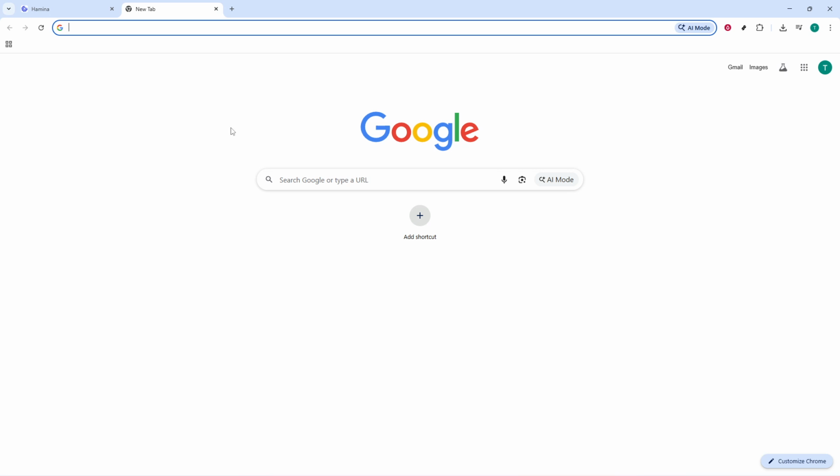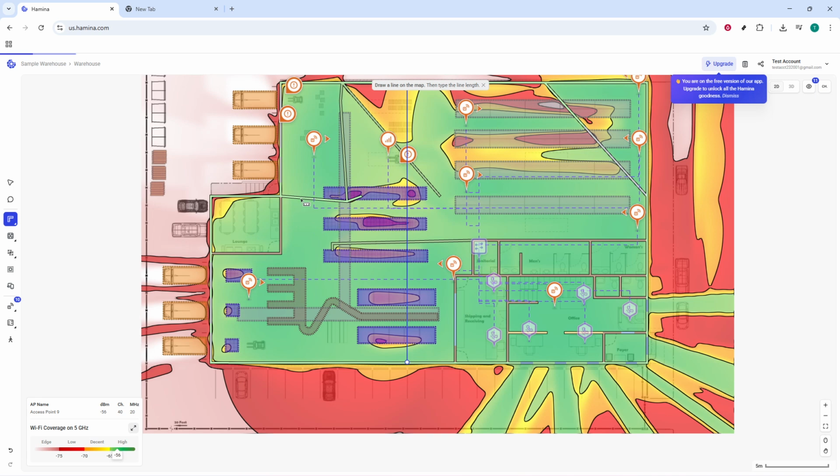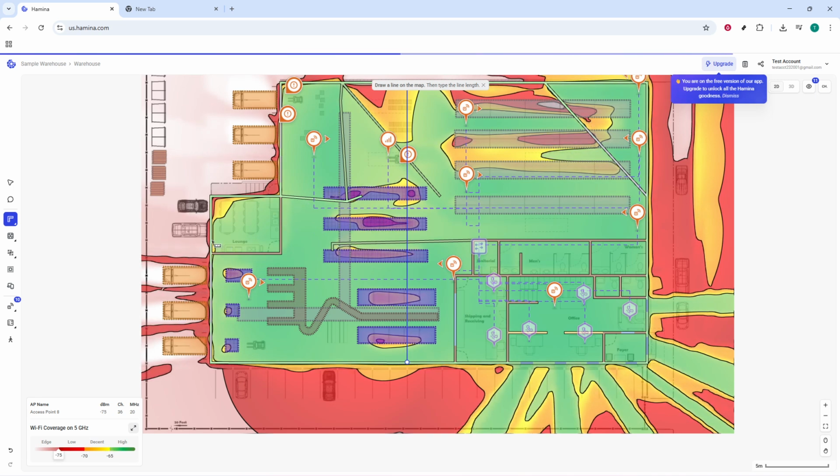First, open your project and look at the top toolbar. Find the ruler icon. Clicking that activates the measurement mode. If you prefer keyboard shortcuts, you can press the M key to do the same thing. When the tool is active, your cursor will change to indicate you're ready to measure. This is your cue that every click and drag will be interpreted as a distance check, not a regular selection.